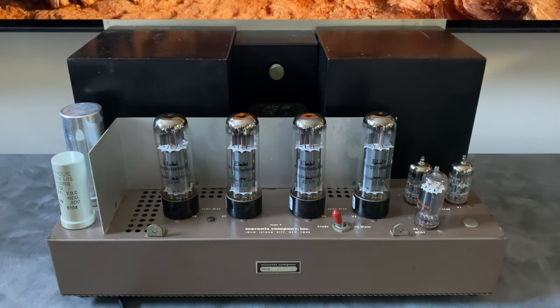Before we move on to the bench, I just wanted to go over a couple of things. If you remember looking at that iconic front faceplate, the company that owned the Marantz name during the 1990s commissioned a company called VAC, Valve Amplification Company, to reproduce certain iconic Marantz models, and one of the ones they reproduced was the Model 9. So be aware of that. It's an extremely good replica. It's as close as you can get to an original one without buying an original one. They look almost identical, so if you're in the used market looking for a pair of Marantz 9s, just make sure you know what you're getting, because you might be getting a reissue, and the value usually isn't as high as an original set, just for historical reasons.